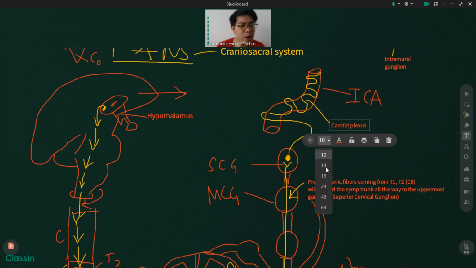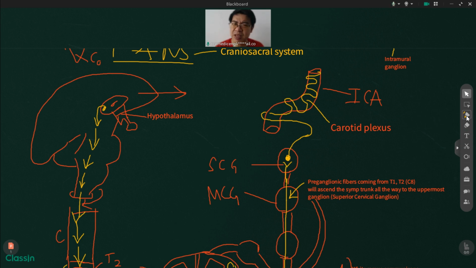Now, remember when you learned about the bones of the head and neck? You have to learn about the foramina of the bones of the head and neck, right? You still remember the foramen that the ICA, the internal carotid artery, goes through? Yes, the carotid canal, right? Now, if you have another atlas, then you will have a panel, an image that shows you which structure goes through which foramen and canal.